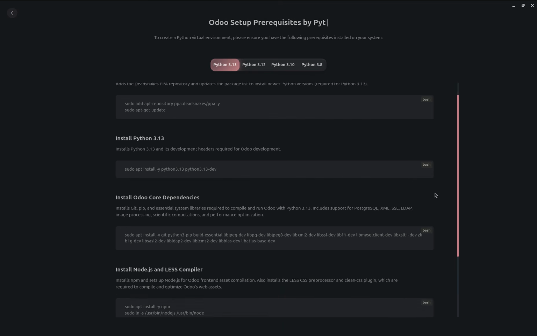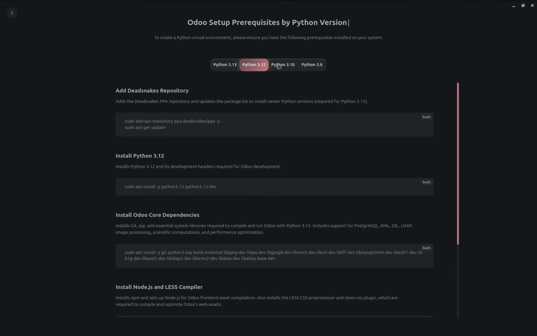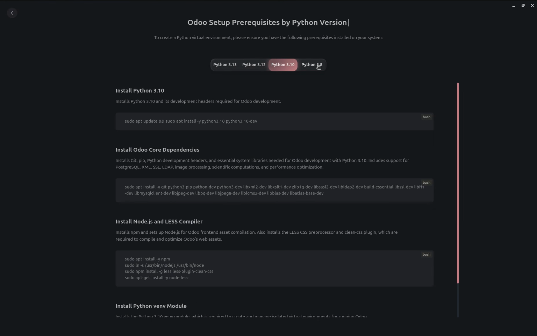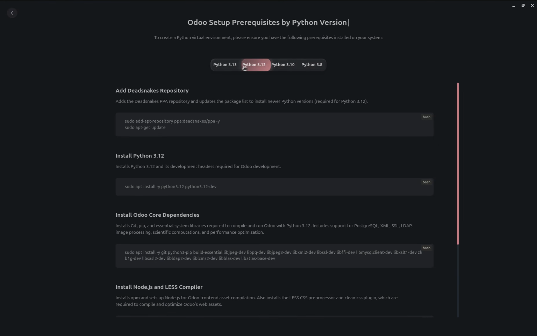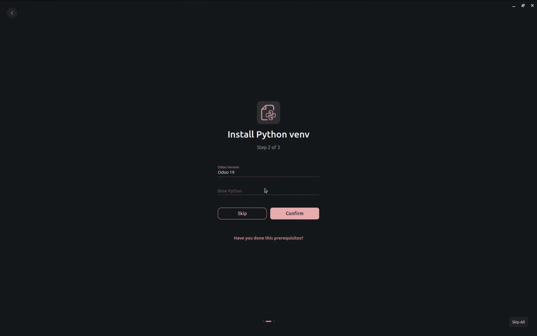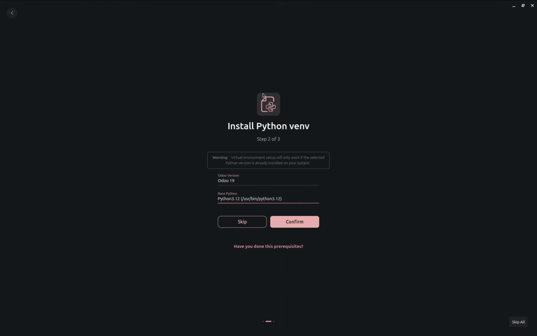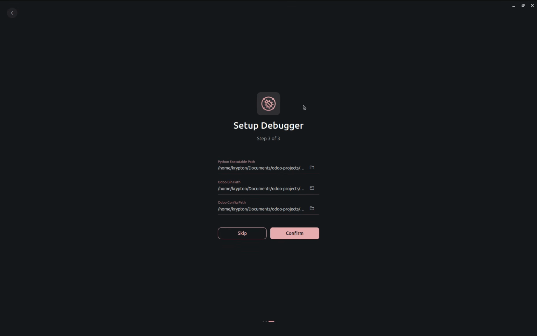We have given documentation here to set up and install the Python versions accordingly. Since I have already configured Python 3.12, I am using Python 3.12 as the base interpreter. I have confirmed that, and these are my debugger options.